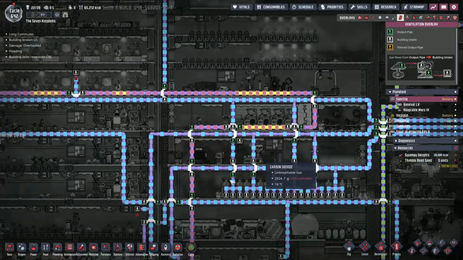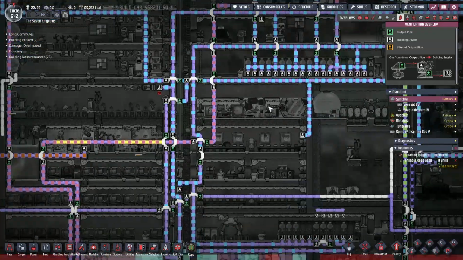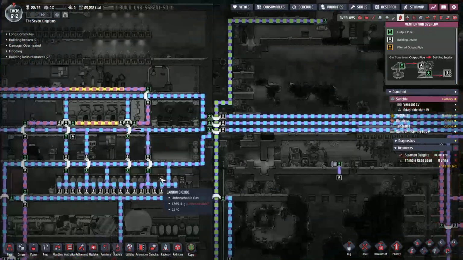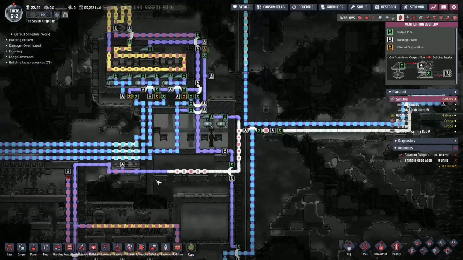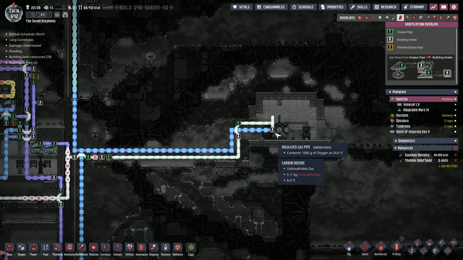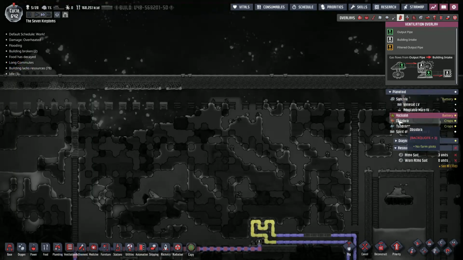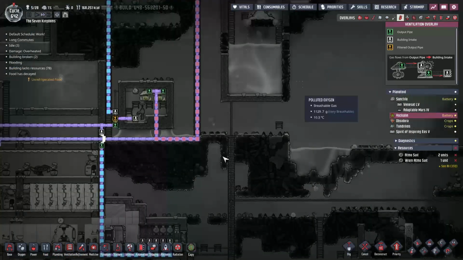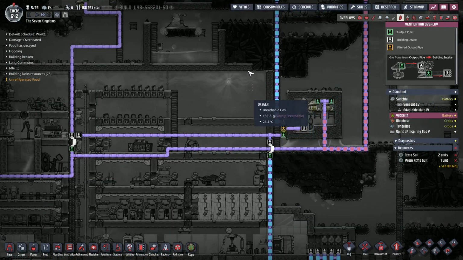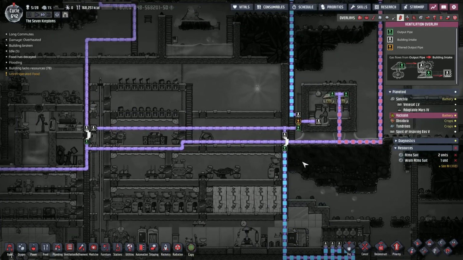And we got tons of gas coming in. In fact, we're over pressure everywhere except for down here. It's not a disaster. We're even over pressure going into this one. That's kind of weird. Going on here.